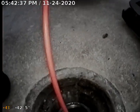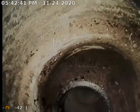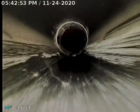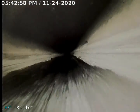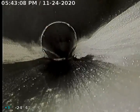Okay, so here's the clean out we just went through. We actually have our other camera still in there, the second one we put in. Here's the other clean out farther from the house, and this sweeps back into the house because they crisscross each other the way they should. And now we're going to go back in across. There's the camera that comes down. So we are now looking back across the concrete deck area here, headed back towards the house. We should have positive slope here on our digital counter in the bottom left of the screen. But again, we should see no water, no construction debris, and everything should look clean as far as the alignments from connectors and T's.